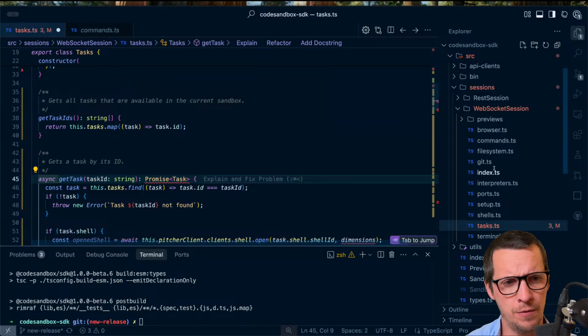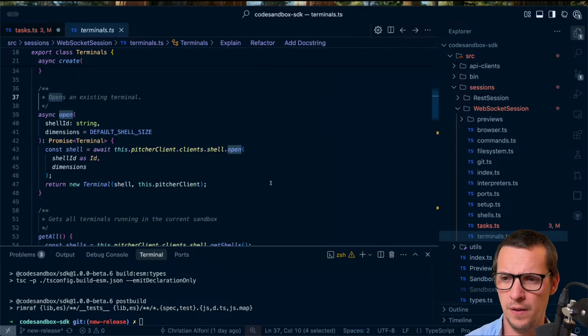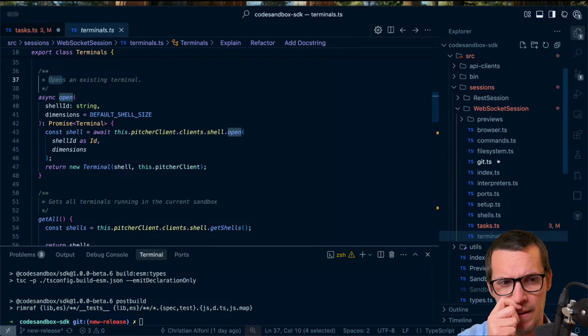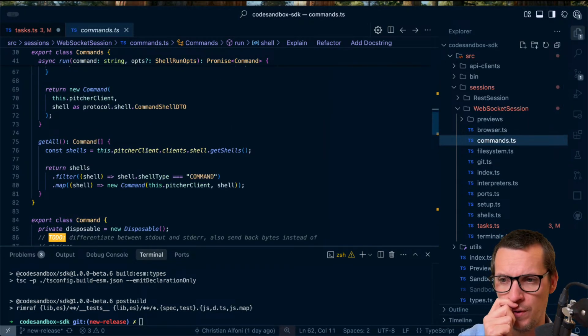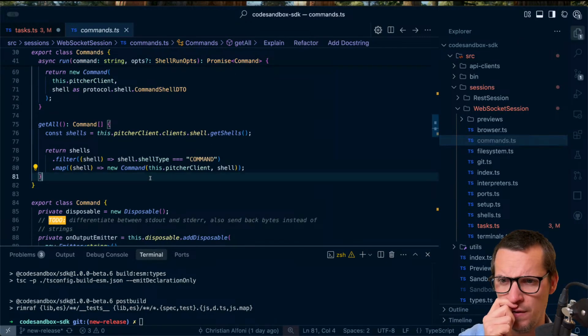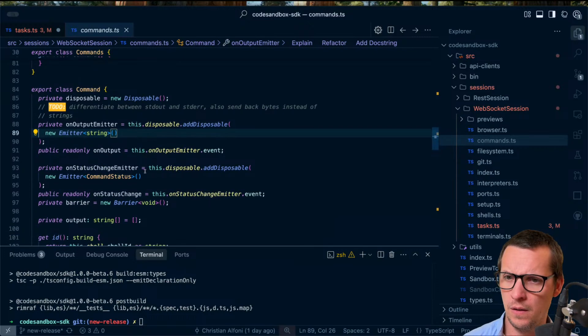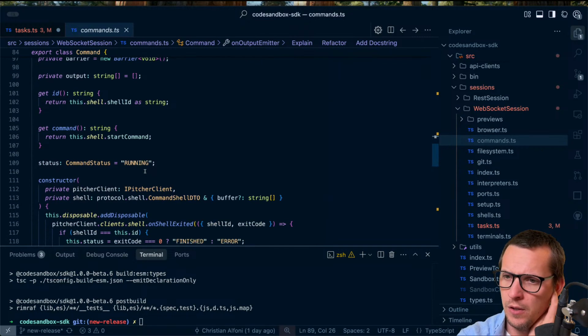So how does this work for the other one? So if you have a terminal, you can open a terminal, right? But commands, you can't open a command. You're just getting all of them. You have the command. But I don't think we're actually opening the shell here.